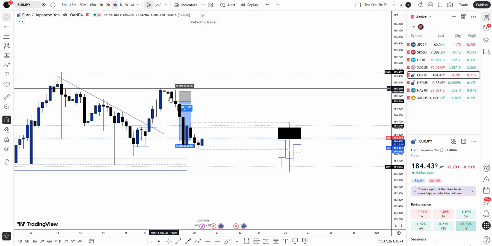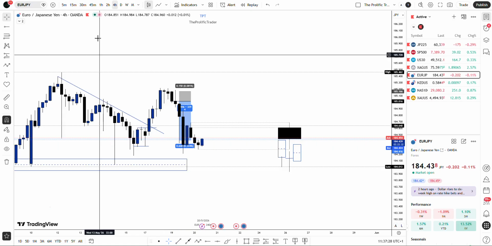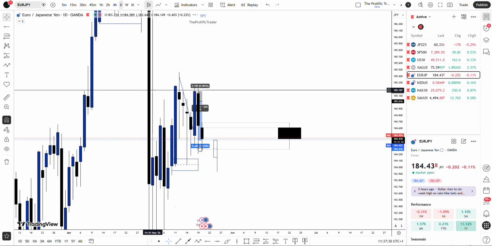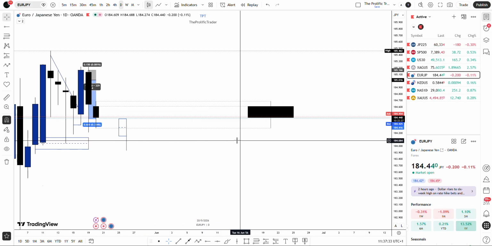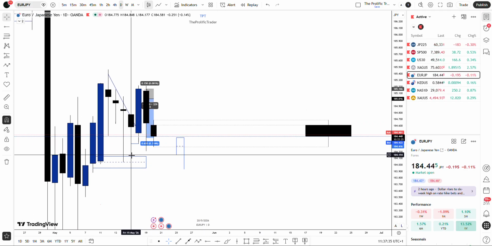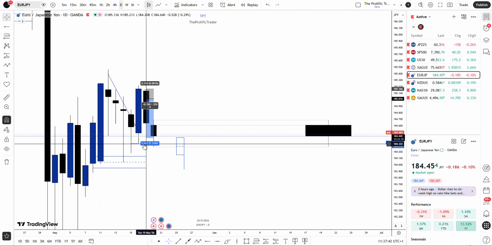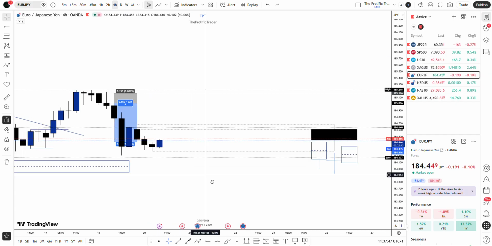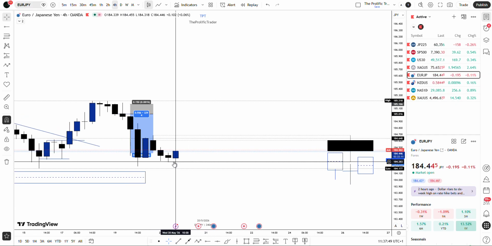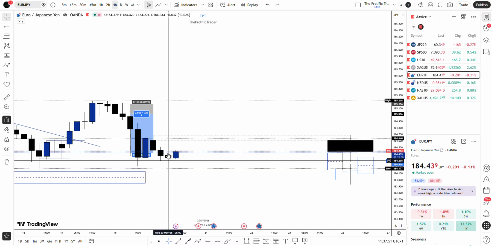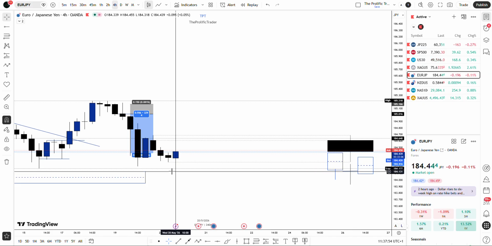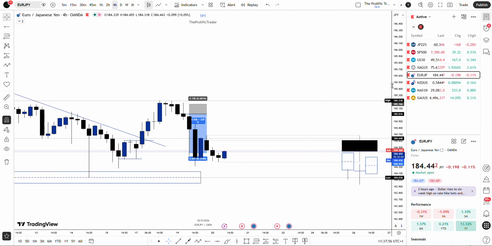Now, with all the sales that happened yesterday, you can see that it still rejected. If you go to the daily, you notice that it rejected about 75% of this initial week. What does that tell you? The buyers may continue. And on today's 4 hours candle, you can see it's already printing for buys. Most likely you may buy. I'm avoiding it because of how this candle closed. But Euro JPY today is, of course, going to be bullish.